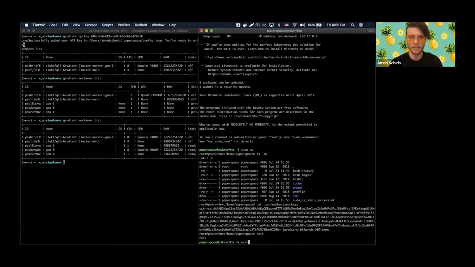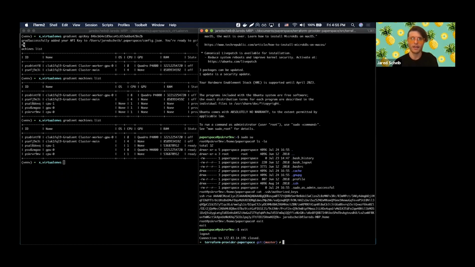I have successfully used the Terraform provider on Paperspace Cloud to create three machines and add an SSH key into all of them, which enables anyone who's watching this to do the same. And we would love to hear from you about what you want to develop, any new ideas and features you have for the provider itself, resources you want to provision on Paperspace, as well as we welcome open source contributions because it's an open source repo.